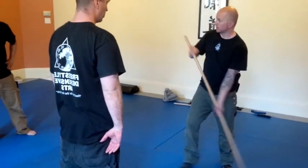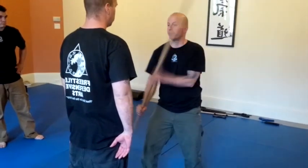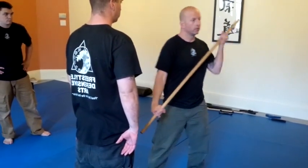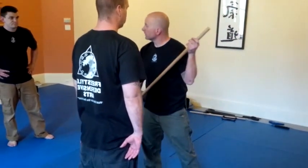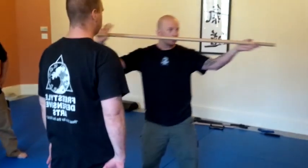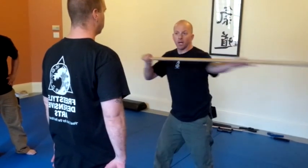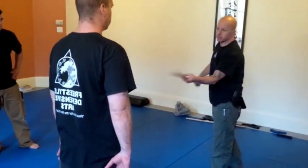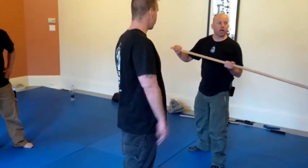If I have my stick here, look at how close — fighting in a hallway. Krav Maga would say learn how to fight inside a telephone booth. But traditionally a big stick is a distancing weapon. If he comes into my space, I'm still going to defend, and I can still hit.